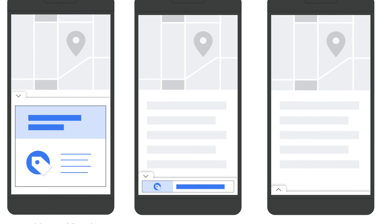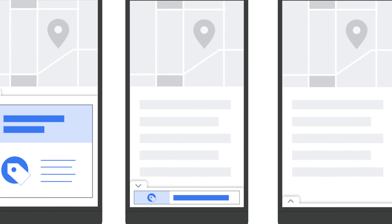Google AdSense is launching new collapsible anchors. These collapsible anchors make it so a user has to dismiss the ad not just once but multiple times — first collapse it and then remove the whole ad — which is kind of super annoying. Google is going to default all anchor ads to this new format, so you have about 30 days to turn it off, otherwise it'll be turned on automatically and may annoy your users. It's funny that AdSense keeps doing what the Google search team tells you not to do.